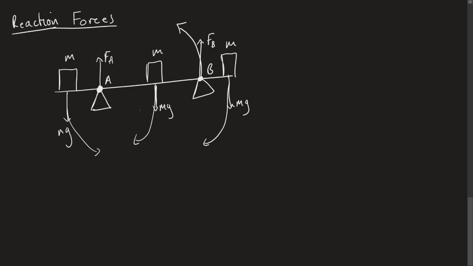If we know the whole thing is in equilibrium, there's no resultant force anywhere, and so that means that the total force acting down is essentially just 3 mg, because we have an mg here, we have an mg here, and we have an mg here. If we add them all together, the total force coming down is 3 mg, assuming that this rod has negligible mass, and the total forces going up are FA plus FB. And you could just use this idea that if we have the force at A and the force at B equal to 3 mg, and we know the force at B, we could just solve for FA that way.